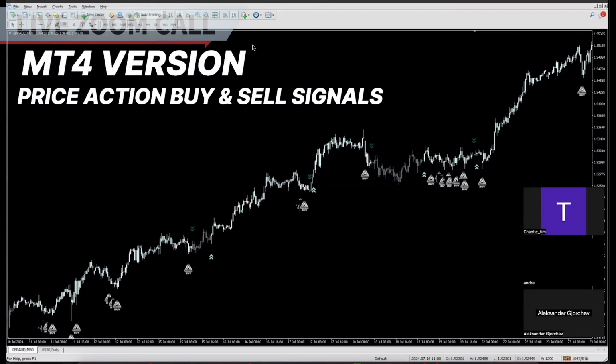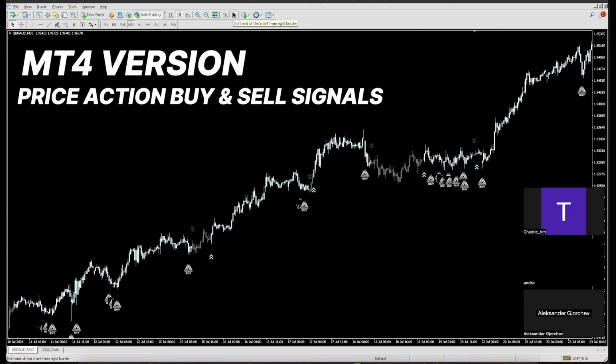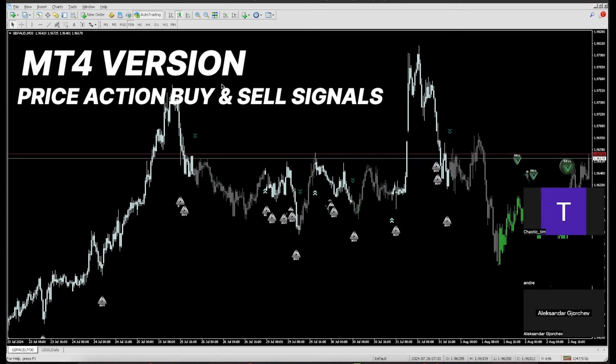So this is MT4. I prefer using MT4 than MT5. I've always preferred MT4 over MT5 for years. It's just something that I started trading with, and I noticed that MT5 itself just has a lot of restrictions, especially with expert advisors, and it just doesn't work as smoothly, in my opinion. So I prefer using MT4.